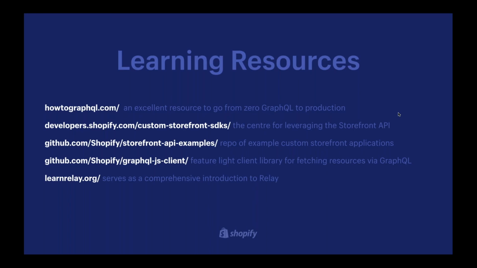We see the Storefront API being actively used for marketplaces and sales channels. In reality, anything that you want to create a custom experience for purchasing products, you can do that with the Storefront API. I mean, if you want to order from your toaster oven, anything's possible with that.